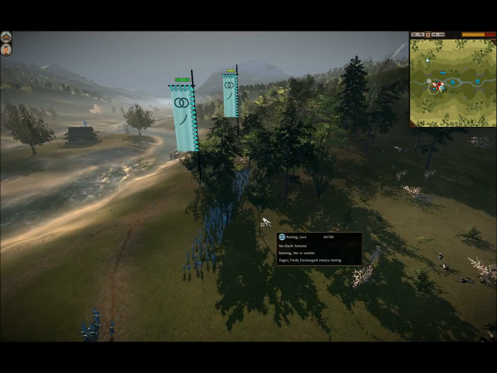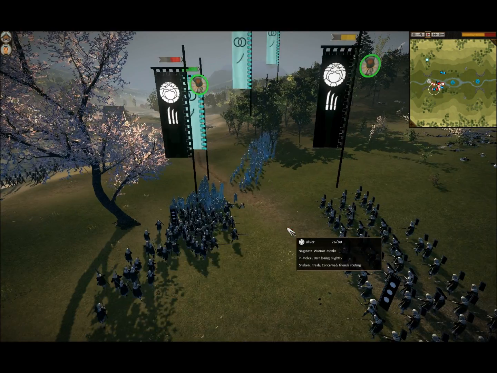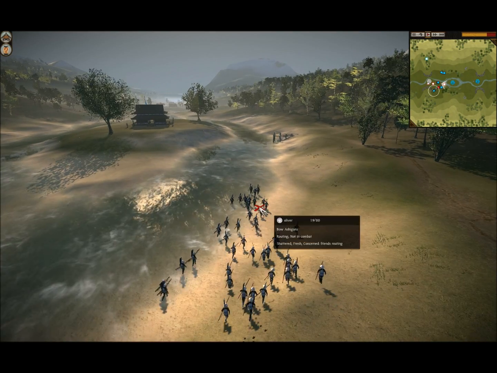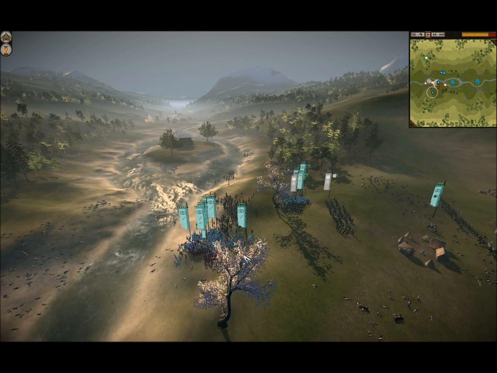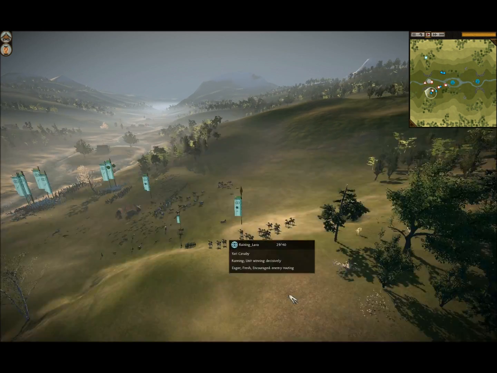And now I have my men coming in through the woods, and I'm going to start mixing it up with his Naginata Warrior Monks, and that's basically how things are going. You can see one of his Bow Ashigaru have routed. We're going to get back to the main fight here. You can see that my men's morale is definitely high, and his are all routing now, and that is because I actually killed his general.